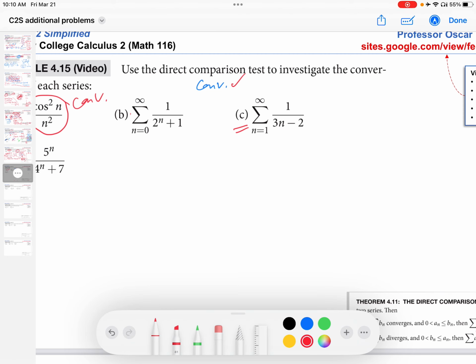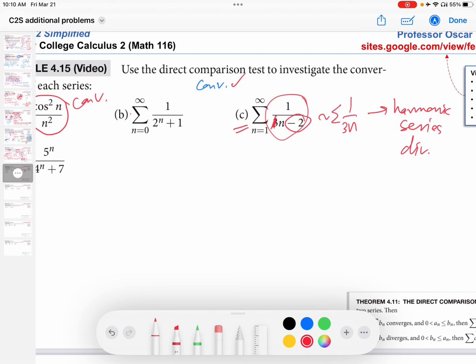How do we know that before doing any of this inequality stuff? If you take a look at this series, it kind of looks like 1 over n, the series 1 over n, which is the harmonic series. And we know that this series diverges. How do we know that it kind of looks like it? Well, the 3 would maybe just stay there and look like 1 over 3 to the n. It's like 1/3 of the harmonic series.